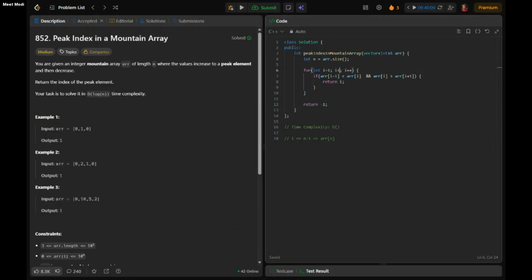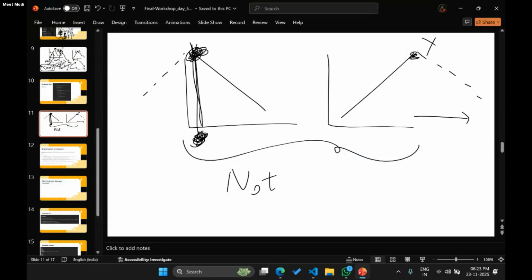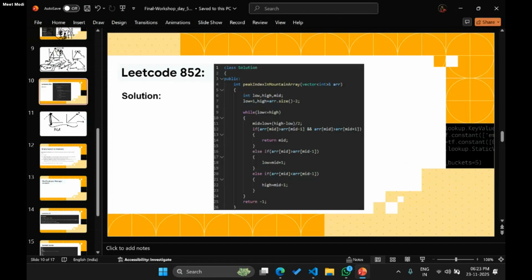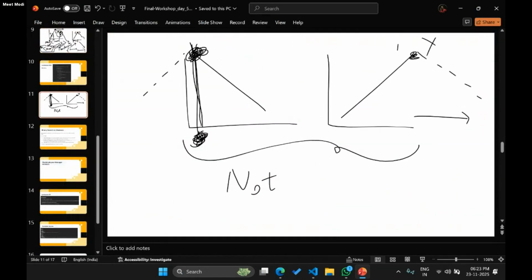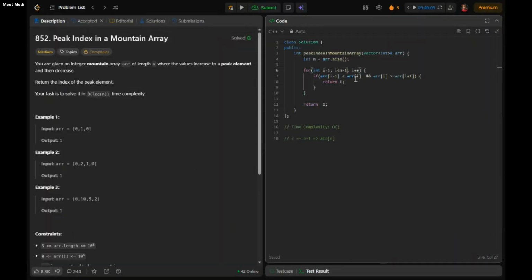We are only checking till the second last index. I'm only checking till this part. I'm not going to the last element because I know that it cannot be the peak element. And with that logic, it also handles the edge cases. This will not overflow the index out of bound.